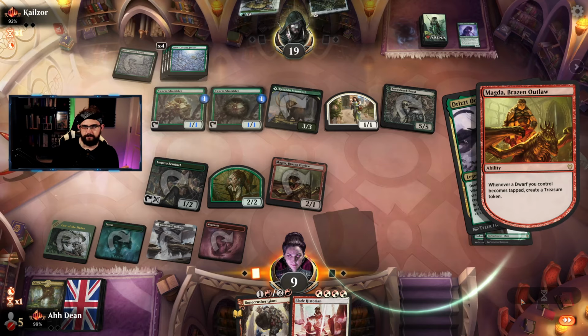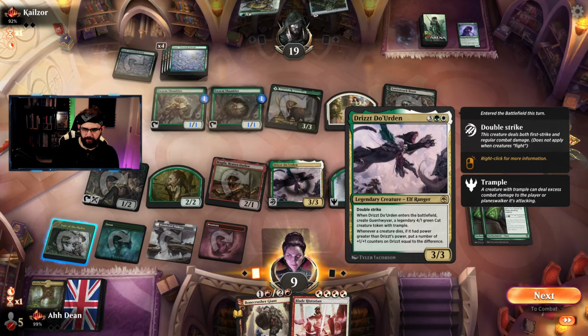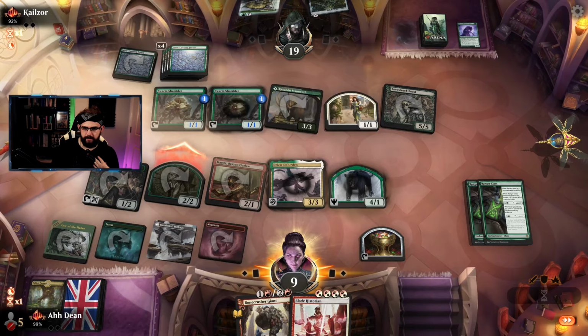Okay. Whenever a creature dies, if it had a power greater than this one's power, put a number of counters on it equal to the difference. That's actually quite interesting. Again, I can't really afford to do anything. Now, maybe I can attack with this. I mean, Oppo's got no trample just yet. That's why I was so shocked to see them not play that.